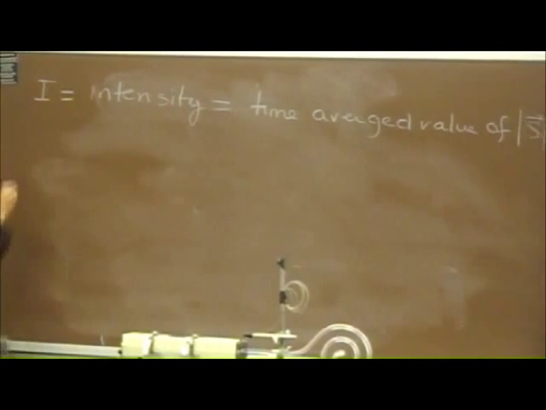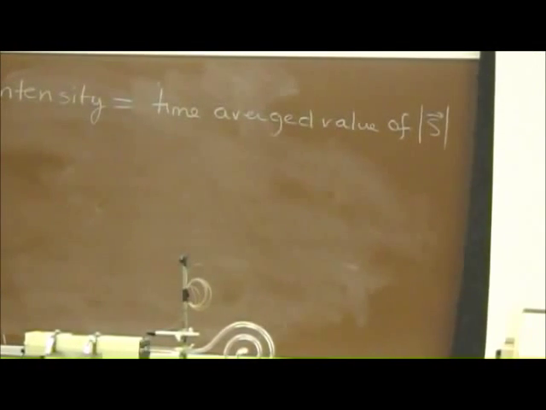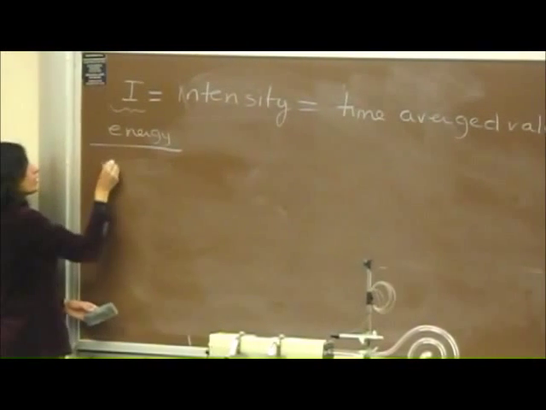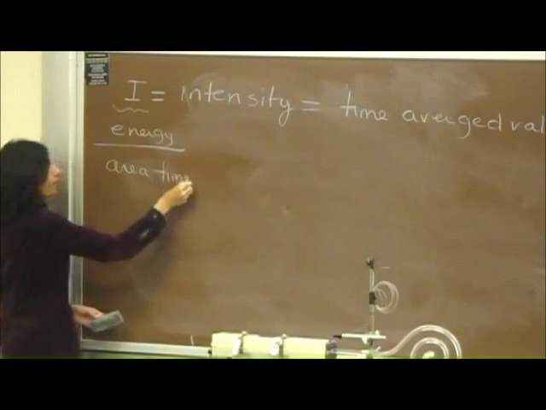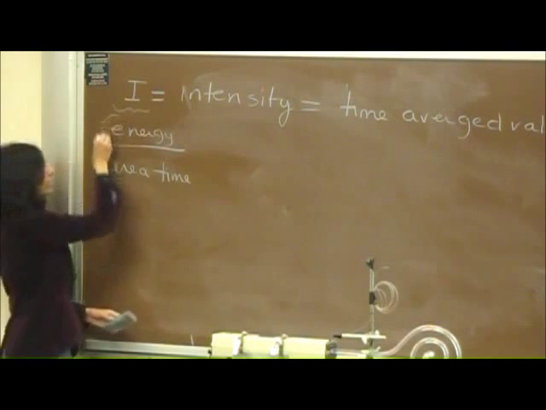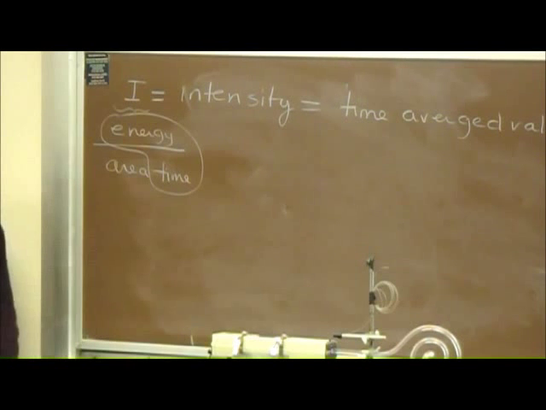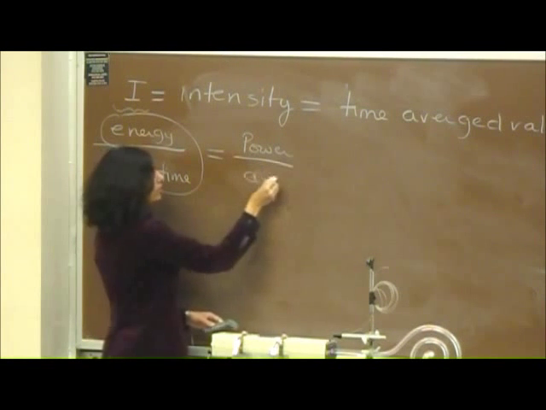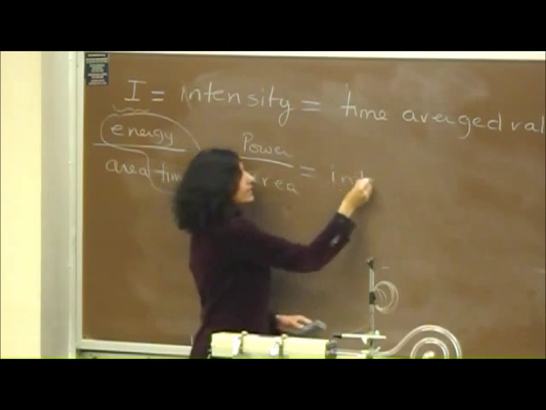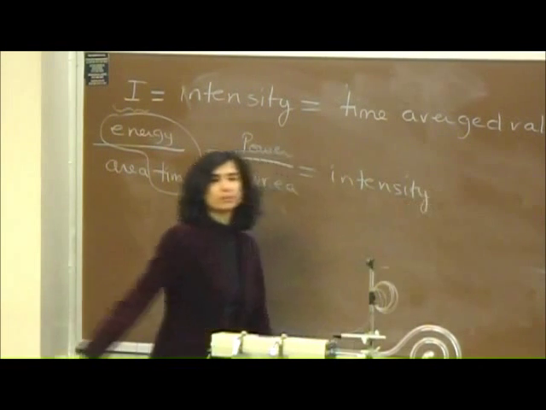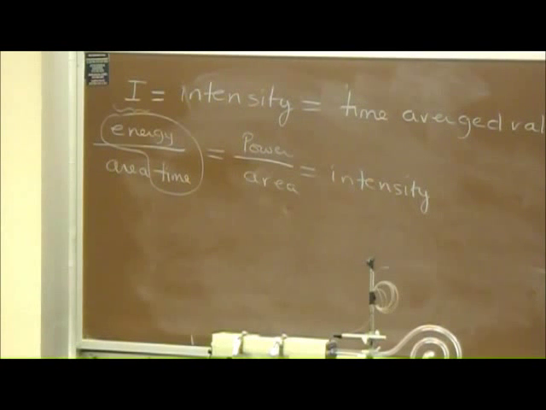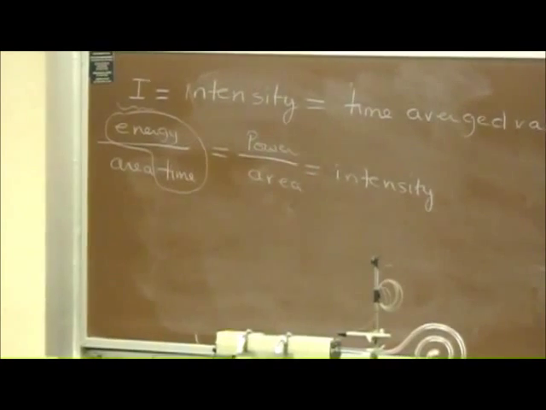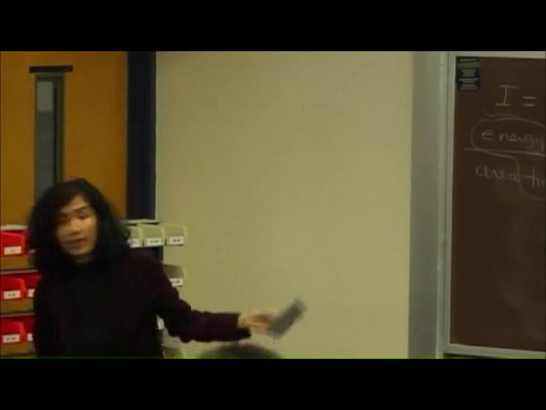Do you know the meaning of intensity? Intensity is the energy that the electromagnetic wave is carrying per unit area, per unit time. Can we give another name to energy per unit time? Tell me. Power, very good. So we can give it a name, power per unit area. So another way to define intensity would be to say intensity is power per unit area. How much energy of the electromagnetic wave is falling in a unit area, 1 meter square, per unit time, per second, right?